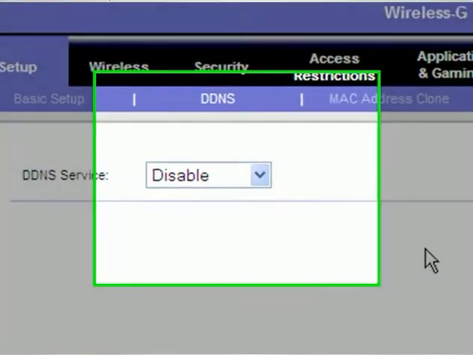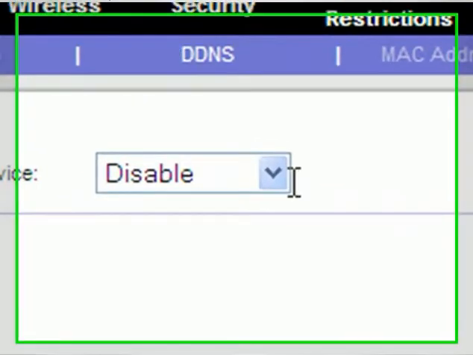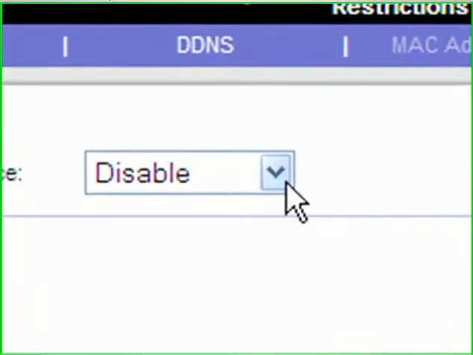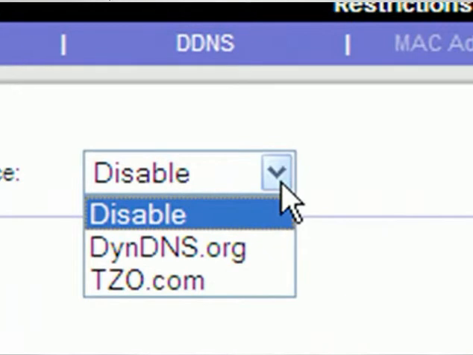DDNS. This one is for if you want to remotely see your camera. If your internet service provider account is dynamic, and we know that with dynamic, the IP on your side will change every time you reconnect to the internet, you can register to DynDNS. The purpose is, if you want to view some applications or IP cameras inside your network remotely from other places, you can configure it on this side.